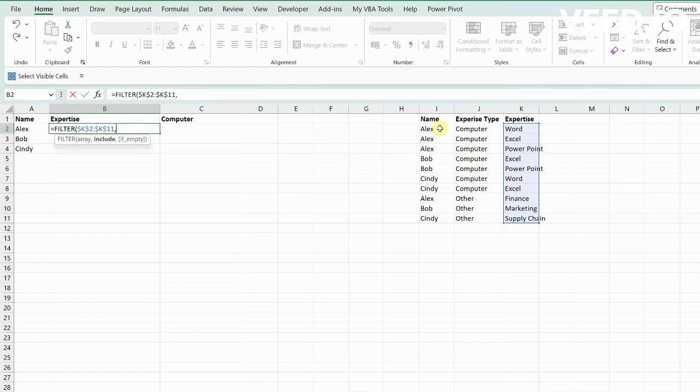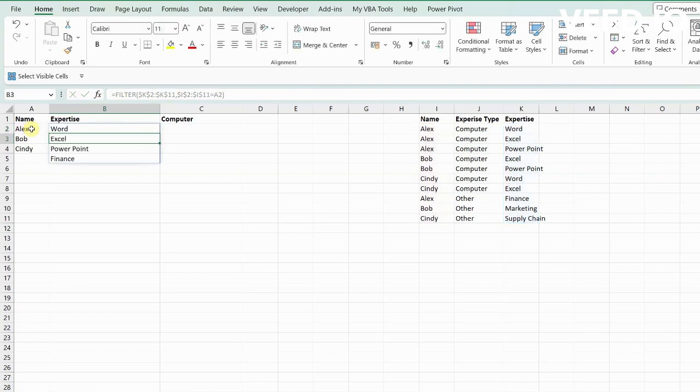When to get the value? What is the condition? We need the name, which is this range. Let's lock the range, equals this name here. Now let's close it. Let's see what values we get.